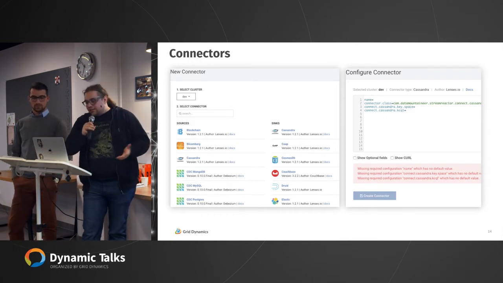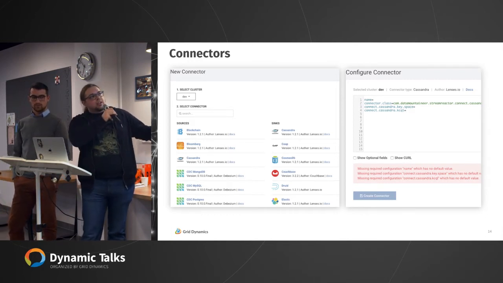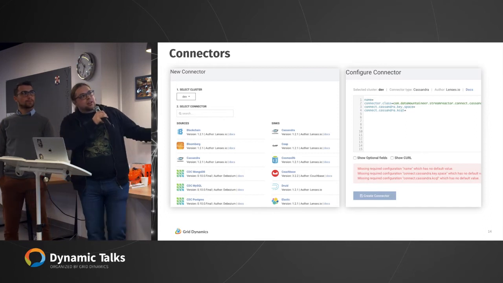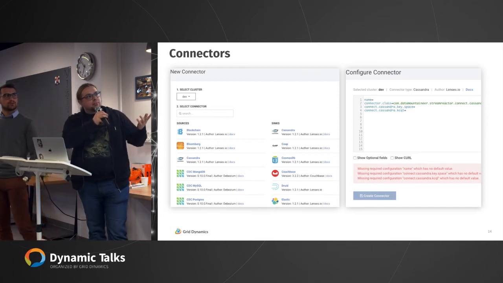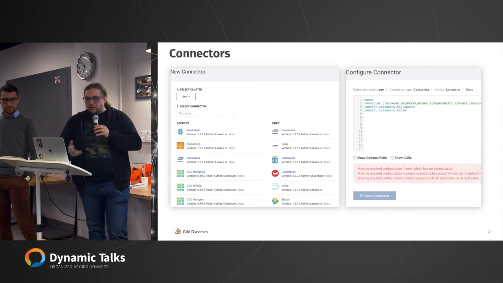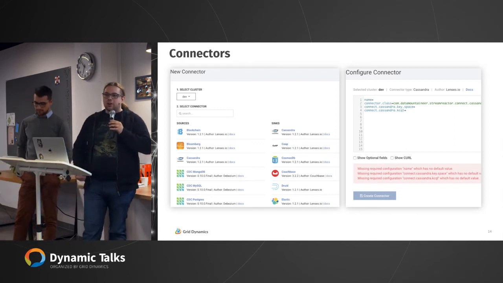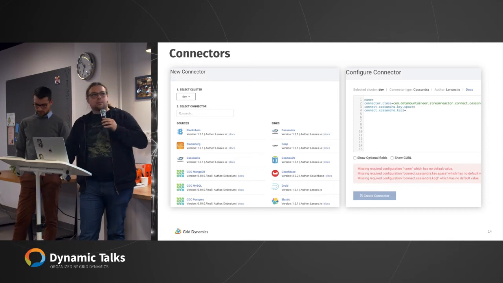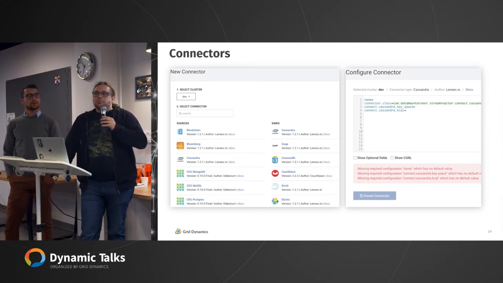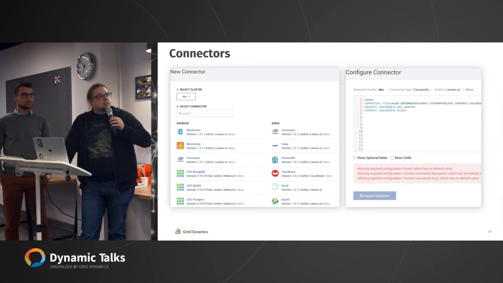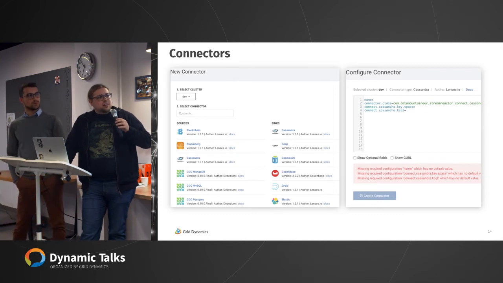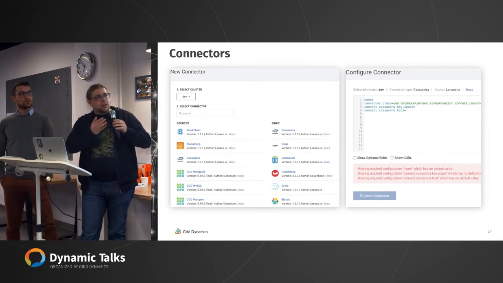So here it says that we need to provide obviously a name and some connection parameters for Cassandra, but depending on the connector, like JDBC, it may require authorization for the database or table names.